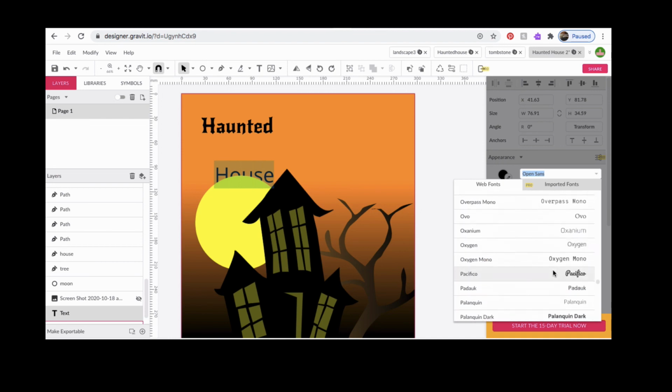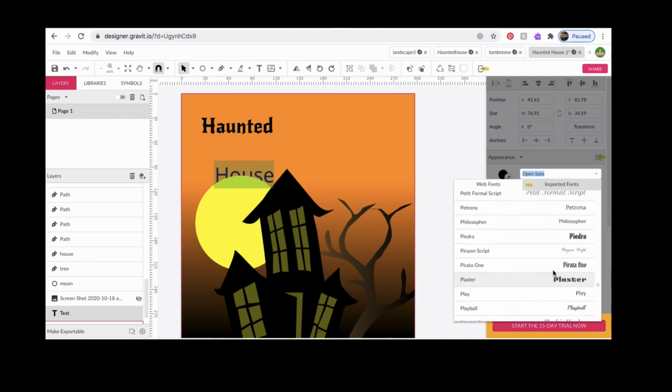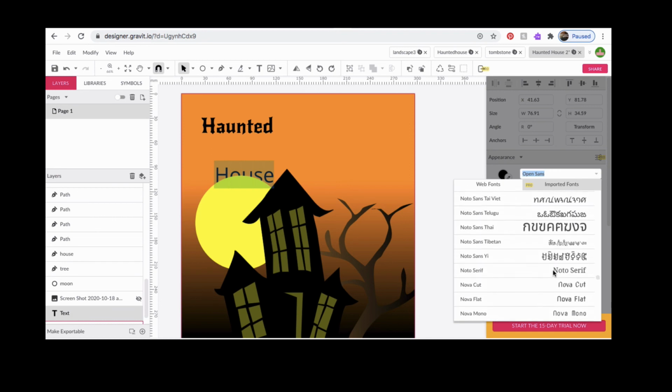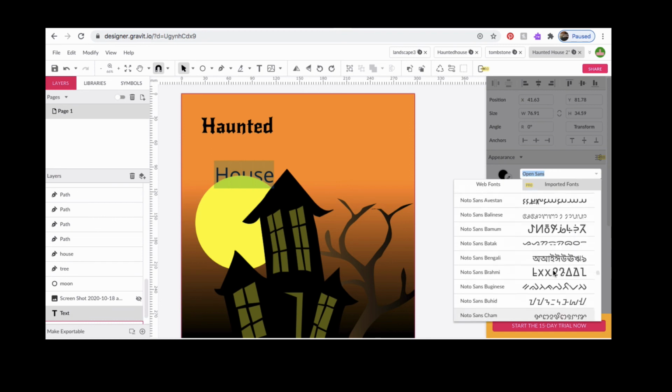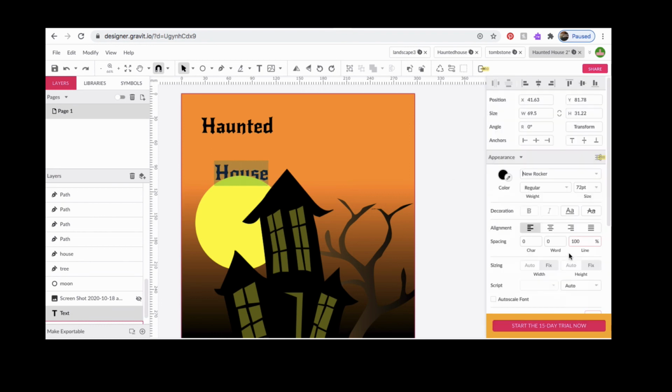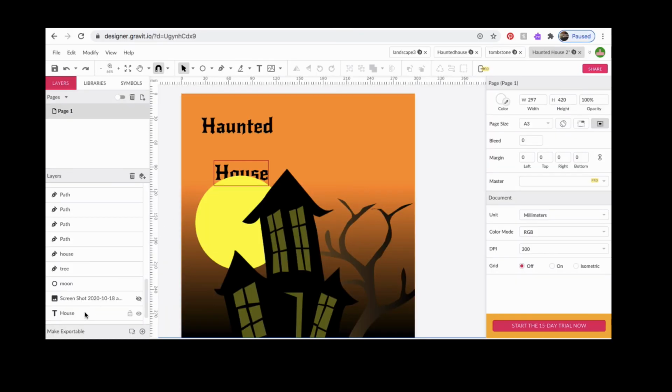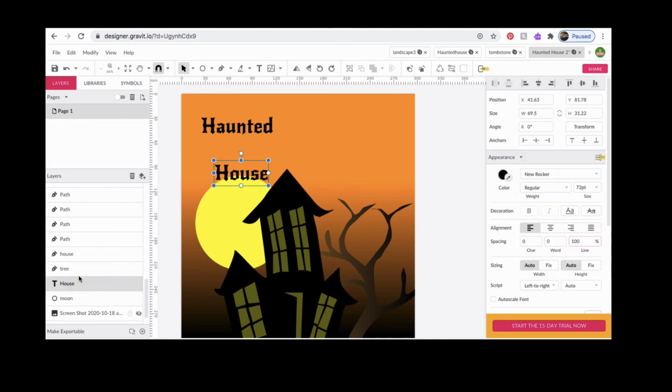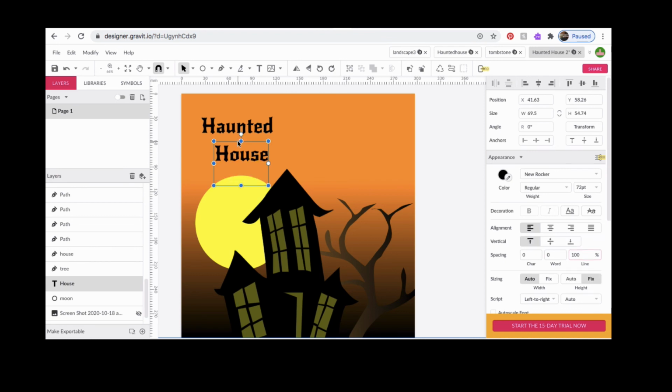It's called New Rocker. I want to drag the text that says house on top of the moon. Now, with that box around it, I can make it move up a little bit. So that's about where I want it, I think.